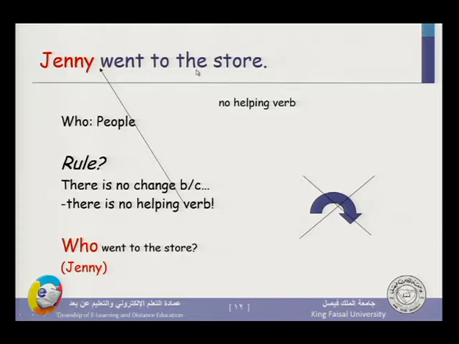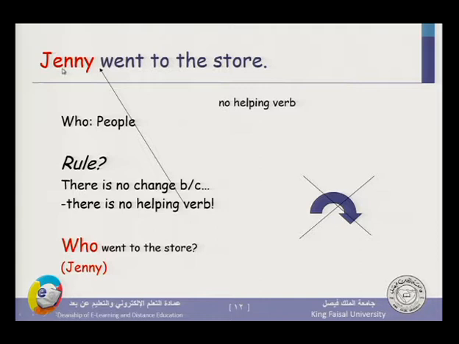Now, if I want to ask about the store, the place, the question word will be where. Instead of who, it should be where. Now, I need this inversion. You see, now you should ask yourself, do I have a helping verb here? Any helping verbs? No. I just have one main verb. This means I need to use a form of do. Another question: is the sentence in the past or in the present? In the past. This means I should use did and change this verb into its base form, right? So I can say where... should I say "where went"?